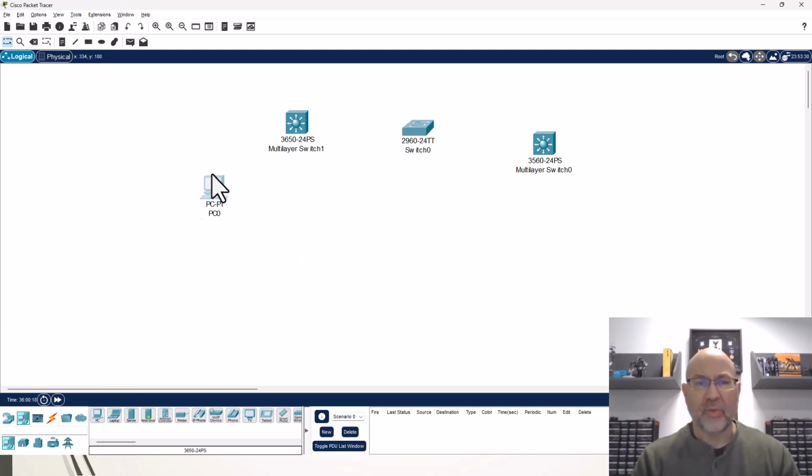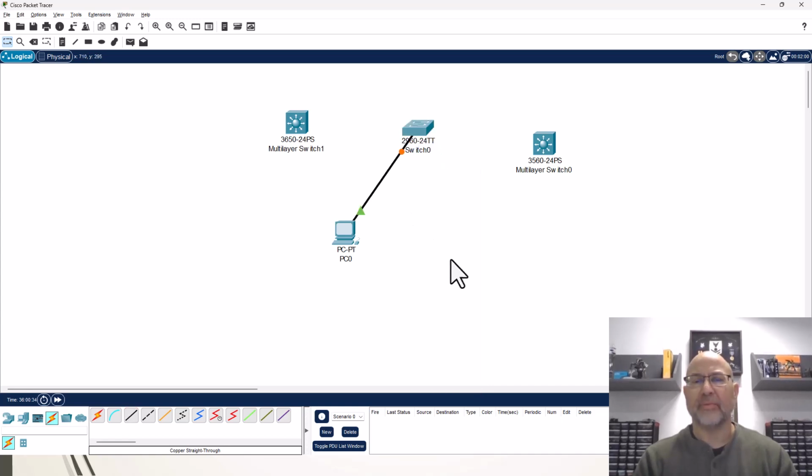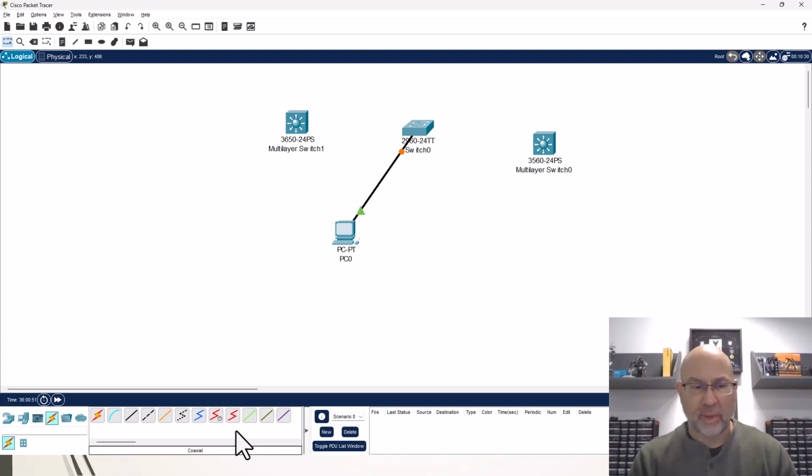Now, previously, if you've been working with these, you might go to your connections. You might say, all right, I'm going to do a straight through copper connection, and I'm going to run that to fast Ethernet, and then I'm going to run it up here to one of my fast Ethernet ports. So I might do that. Now that's Ethernet, right? We said it twice, fast Ethernet interface to fast Ethernet port. But if we look at all of these other kinds of cabling, we can see that there are a number of different kinds of cable that we might use.